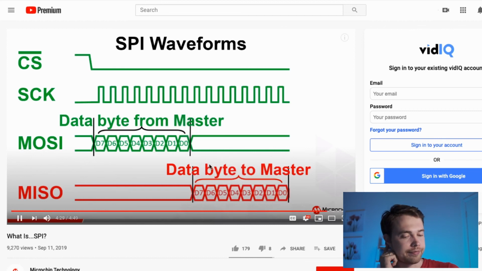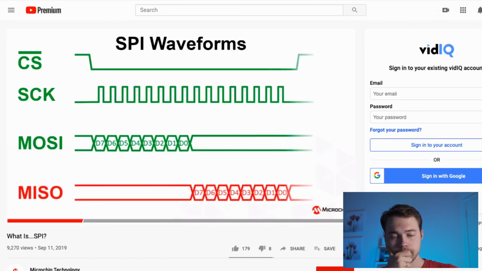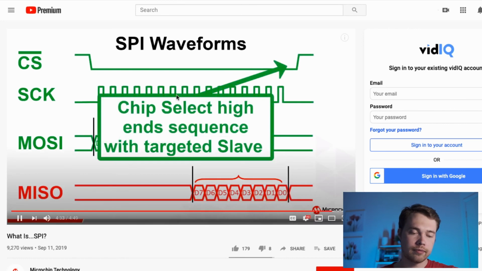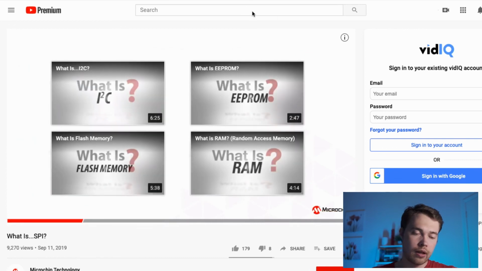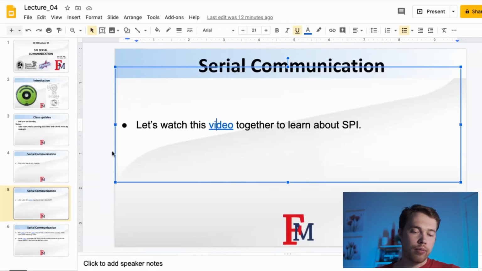Once the transaction is complete, the master terminates the SPI transaction by driving chip select high. So once chip select becomes 1, that means not active, the slave is going to immediately understand, okay, whatever I receive now is not for me, to deselect the slave device. Well, that is SPI. Now you understand. Perfect. Okay, hope it makes sense.